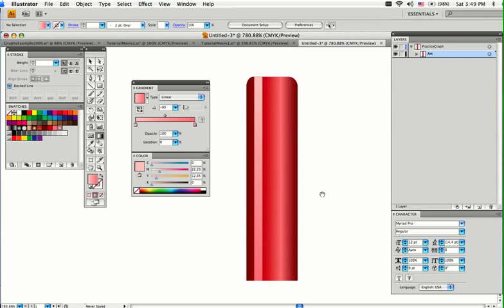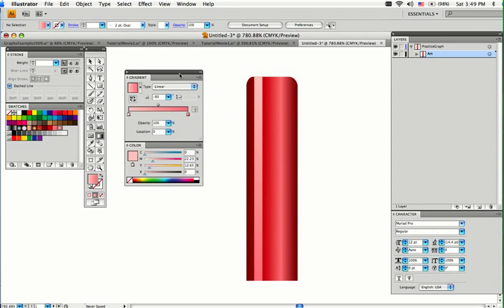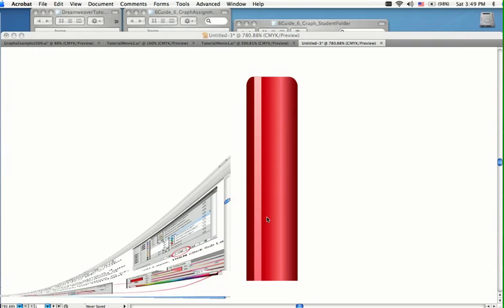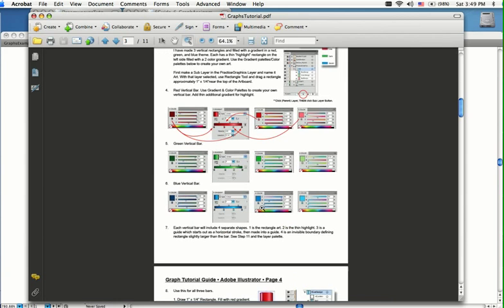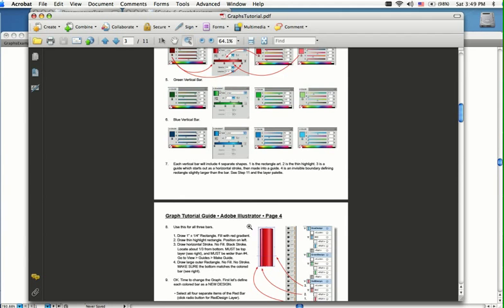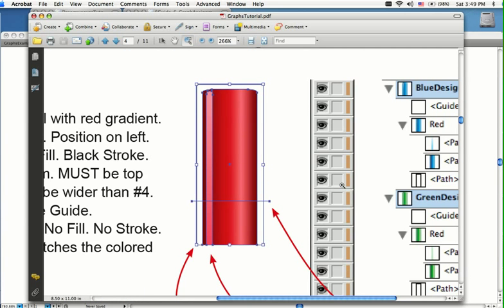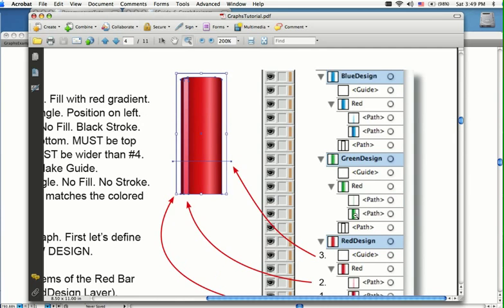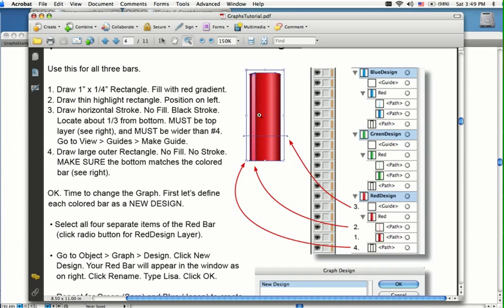Now what I want you to do before you actually duplicate this layer, that's a little too wide. Before you duplicate this layer, let me hit the E key and thin this down just a tiny bit. I want you to define this, and let me get the PDF file. Let me find out exactly where it is. Right there. Okay. I want you to define this with a guide that goes across, which ends up being, look at the red design over here, the highest layer.